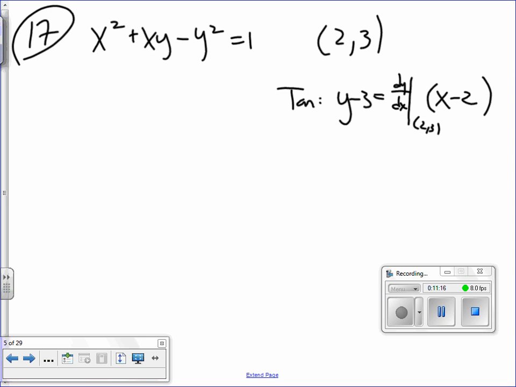Okay, so let's take the derivative of both sides. So we have 2x plus, hey, Tim, guess what you got to use here? Did you say stop or product rule? You said stop. I said, what do you have to use here? You said stop. Okay, so what is it? Product rule. Okay, so what's it going to be? What is the derivative of xy? There you go, because it's times 1. All right. What about the derivative of the minus y squared?